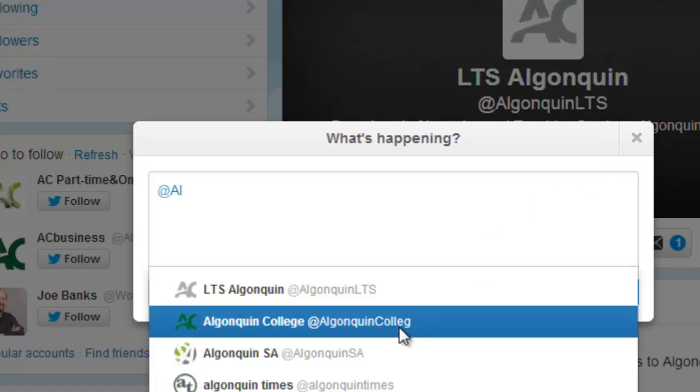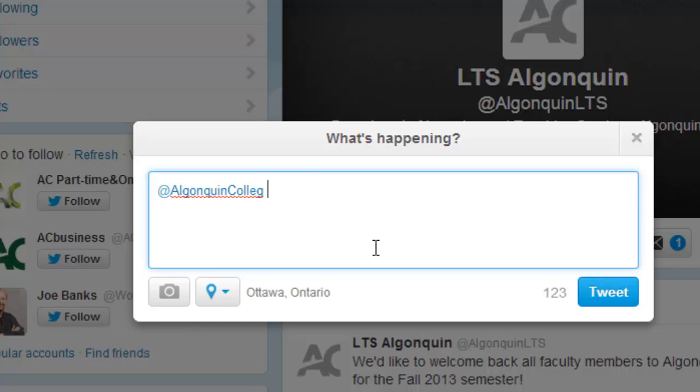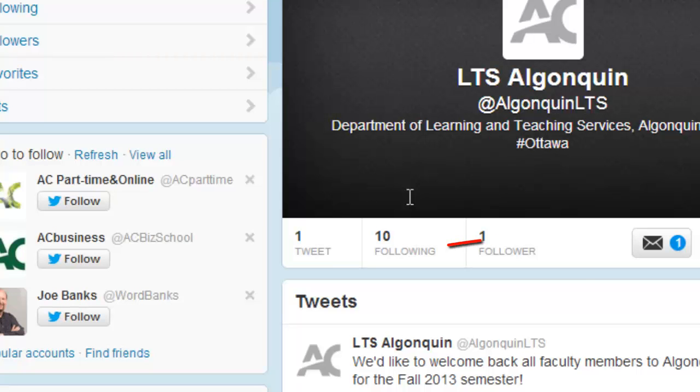Worth mentioning is that when you use a Twitter handle at the very beginning of your post, the post won't show up in all of your followers' news feeds, just the feeds of the mentioned recipient and anyone who follows both you and the mentioned recipient. This tweet is still viewable from your profile page to all users though. If you have to send some sensitive information, we recommend you directly message anyone that follows you by clicking here in your profile page.